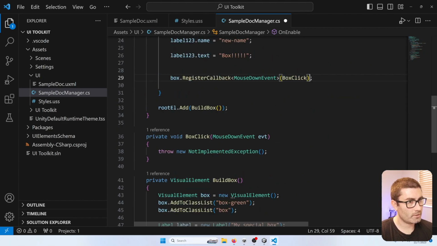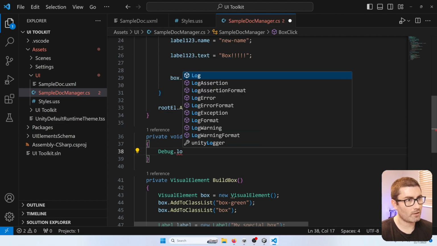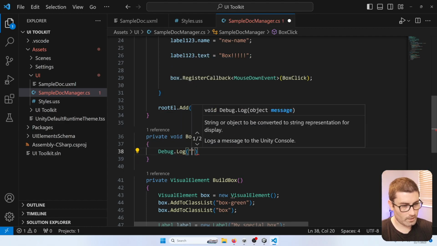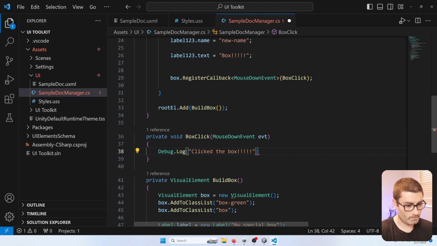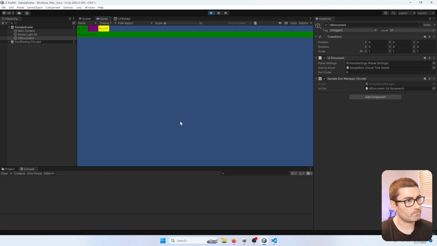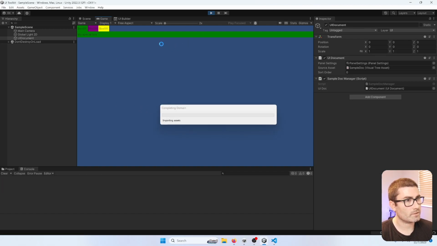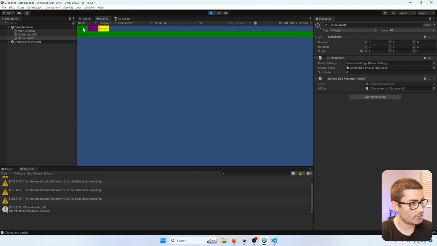Now where to put it? Right here. Now when someone clicks one of those boxes, we'll just debug.log "clicked the box". Save that, let's go back and try it. It's going to refresh for a second. I've got my console pulled up down here, and now these three boxes should have it. Now mouse down and it shows it, so when I click, it's going to log something. So that's how you can add an event.